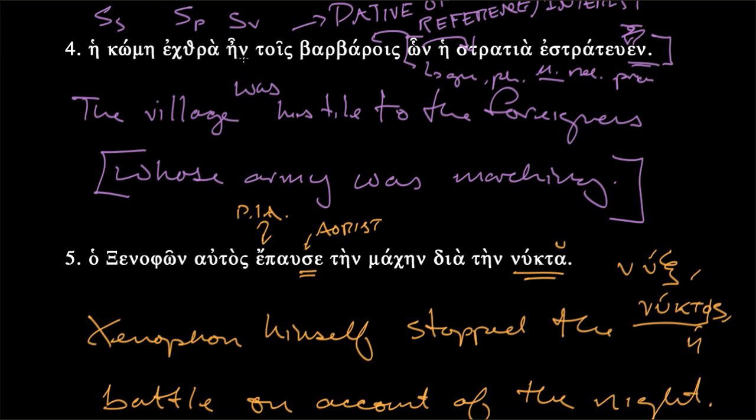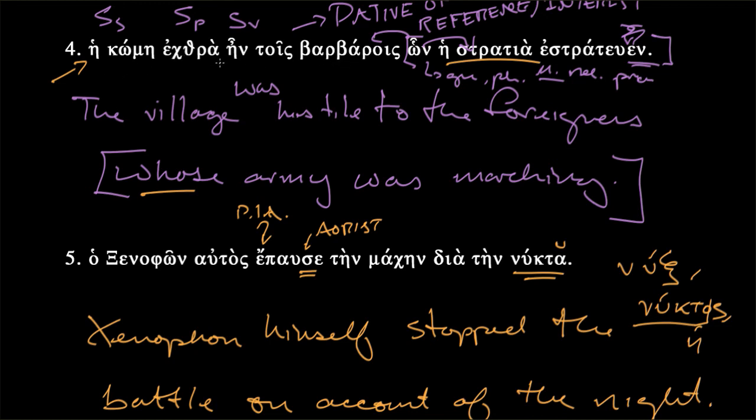Here we had he kome echthra ein tois barbarois, or barbarois hon he stratia estrateuen. So this hon was interesting because it meant whose, and this genitive was being possessive of the army. It's a little strange that it works so efficiently, but it's really smooth. Hon means whose. And it's plural and masculine because it's going with barbarois. Something that came up in class as I was discussing this line today: how do we know that this isn't a possessive dative? We've had that with forms of to be. How do we know that a hateful village was for the barbarians? The barbarians had a hateful village.